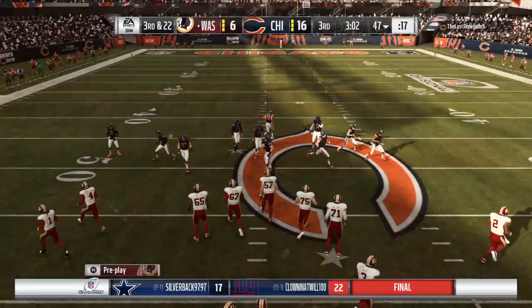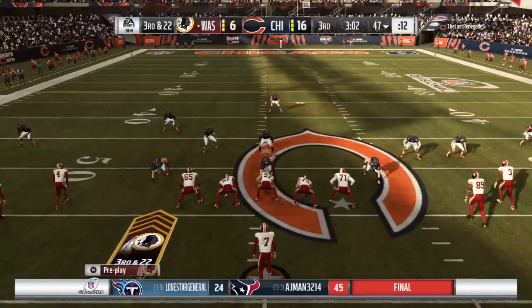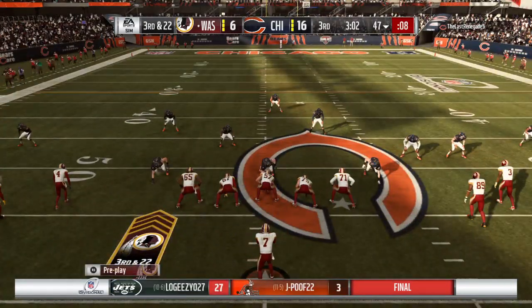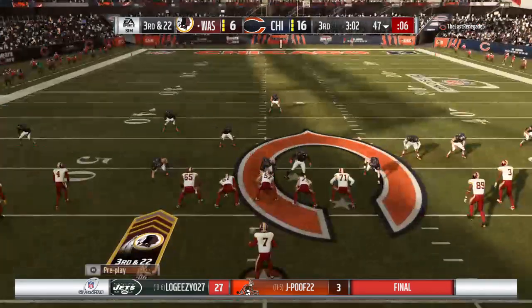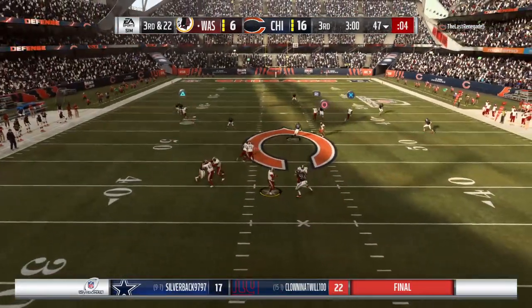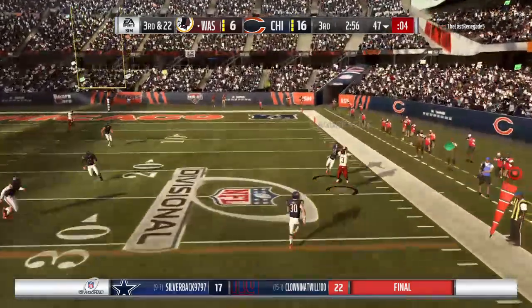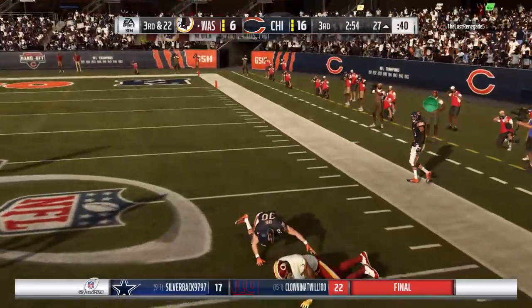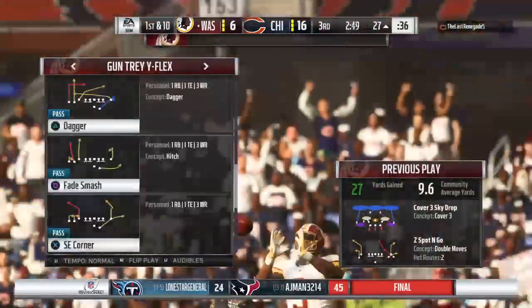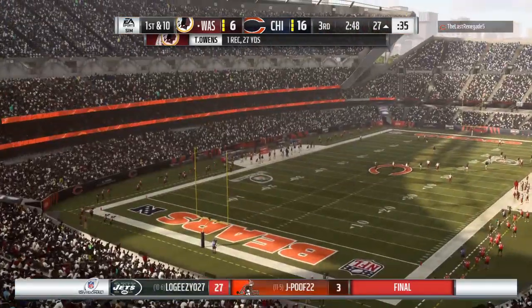This offense in desperate need of a conversion as they come up on third down. Now on third and long, they'll look to throw. Flushed out right. And that's caught inside the 30. And he'll go down, but not before getting this inside the 30. They give him 27 yards on the third down conversion.